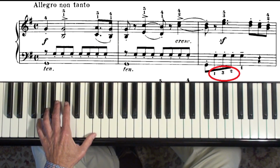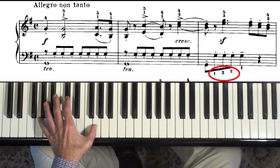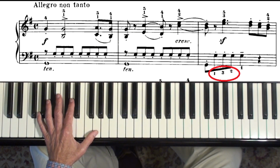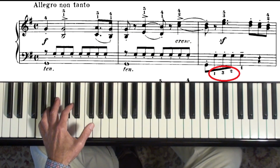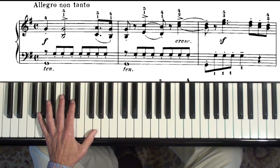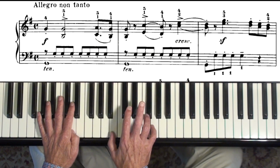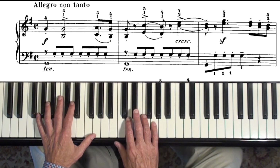And I see some fingering here. You've been doing thumb, thumb, thumb, thumb, thumb all the way along, so I think it's fine to just go the thumb again. All right. And also right at the beginning, if you want to start with 5, because the next one is 1 and 5, that's fine too.